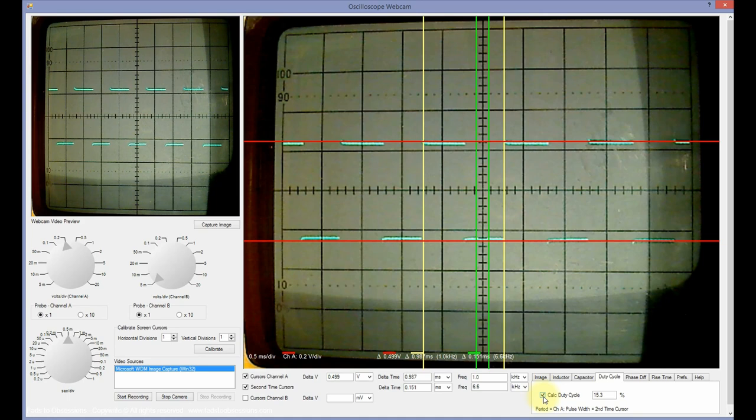Then click the Calc Duty Cycle checkbox. With the captured image displayed in the Analysis window, align the Channel A vertical cursors, set to yellow in this case, to encompass one complete period of the waveform, which already has been done in the previous step measuring the frequency. Align the second time vertical cursors to span the high portion of the waveform. The duty cycle will now be automatically calculated.